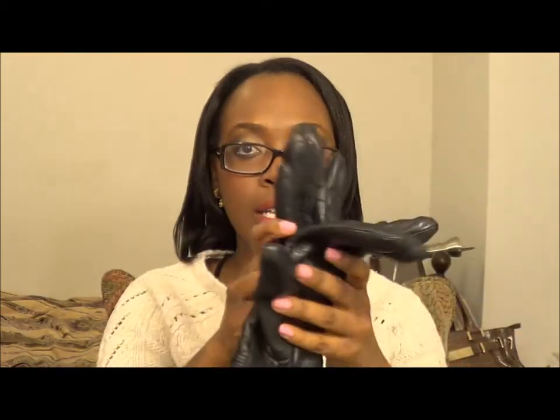Next is winter wear. If you live in Ontario, Toronto, Canada in general, you know it is freezing. Today there was a wind chill of minus 26, which is ridiculous. It hasn't been that cold here in Ontario in two or three years, according to the news. So I've been doubling up on gloves. The first pair are my leather gloves from Danie Leather, and on top of that I have my Canada gloves — they're a bit beat up but they do the job. I wear these over the leather ones. This is as patriotic as you'll see me on this channel.